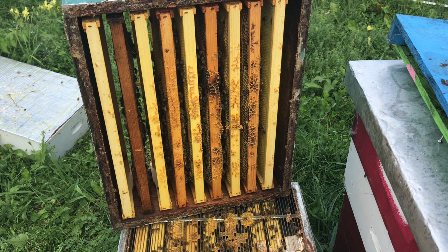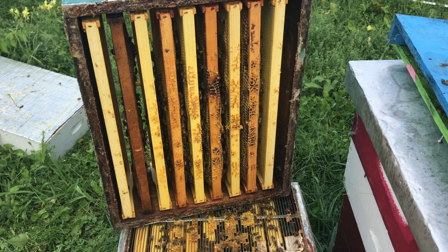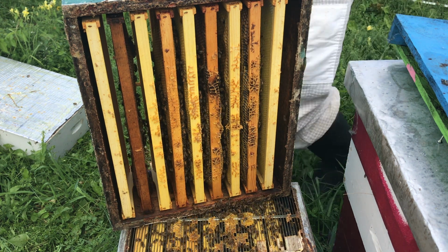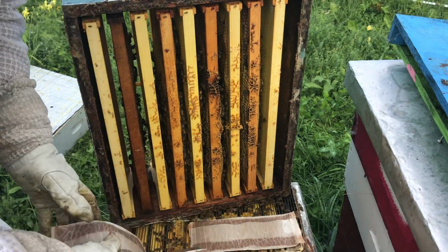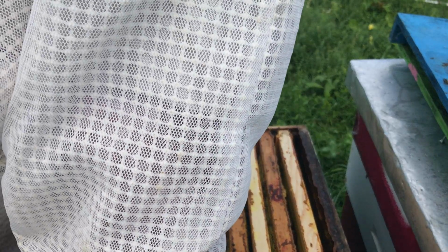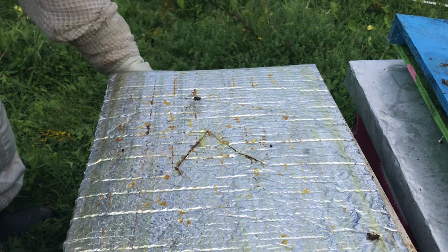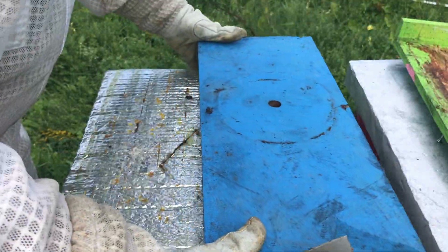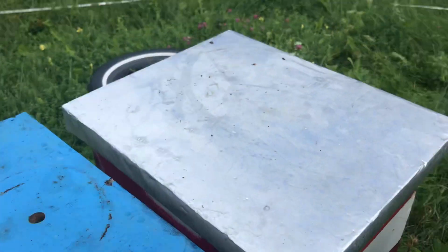But that's what you have to remember. If you feel that there's nothing happening at all, and that's true, there's nothing happening in the honey supers, or doesn't appear to be, that's because the bees have been storing what food they're getting in the brood chamber or just above the brood chamber. Because as the queen slows down her laying, she demands less room in the brood chamber, and so the space that was getting filled up with brood by that quick laying queen is now there's space to put honey in there, and that's exactly what the bees are doing. They're putting the honey in that brood chamber area.